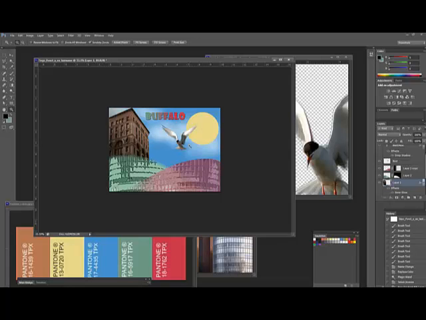So we really did a lot of things on this. We did the gradient mask, the vector mask, the layer mask. We drew on the layer mask. We recolored it with our custom colors. We refined the edge on the bird. We worked with the feather edge on the mask. And we also worked with the clipping mask and applying the filters.